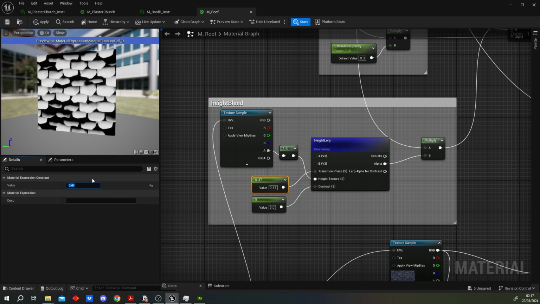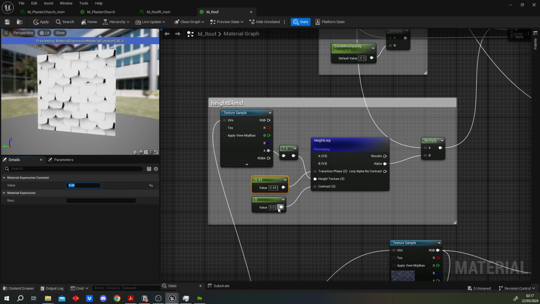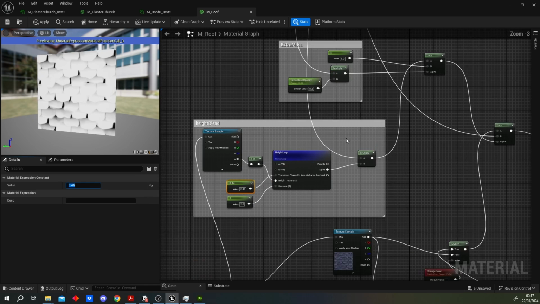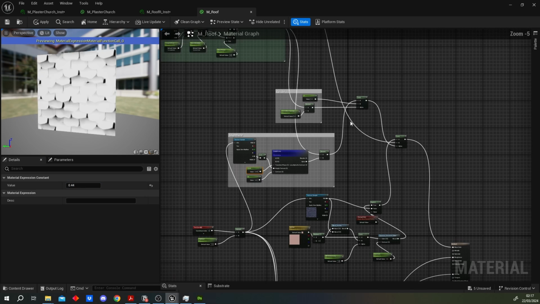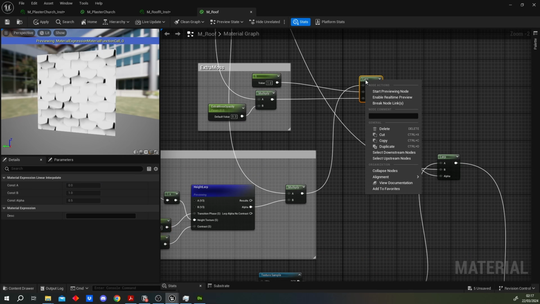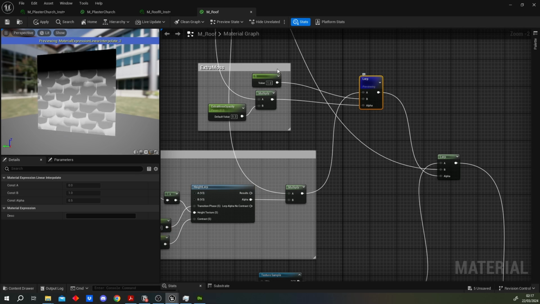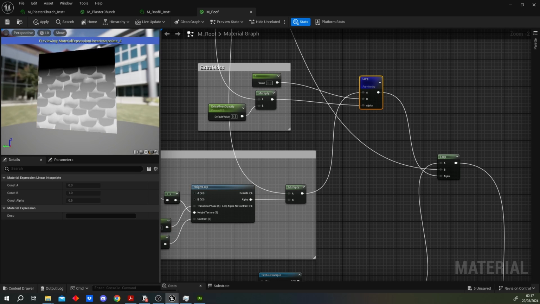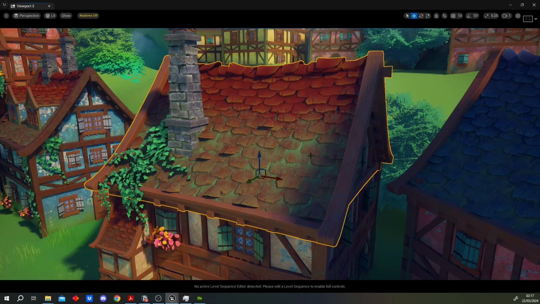For example, if I change this, it's quite strong, but I can get more of it or less, and I can change the contrast here. And this gets multiplied for the gradient. This way it removes a bit of the moss on the tiles and it puts a bit more into the cavities. And this way the height influences my gradient. So yeah, this is how it works here.